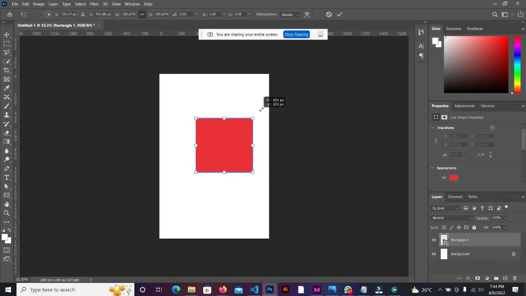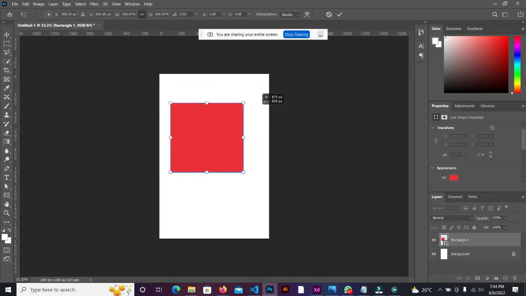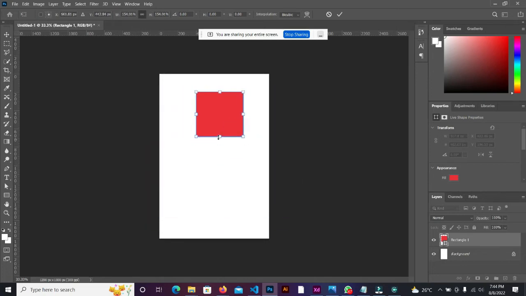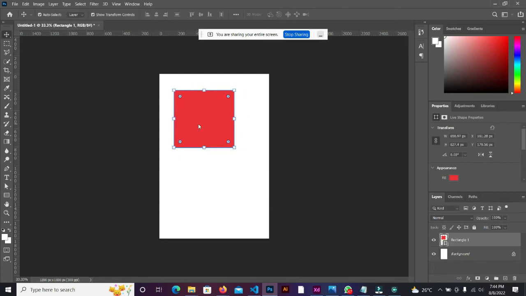By picking it from the side of the object, you can use it to move the object by the side. So depending on how you want to move the object, before you do that, you must pick the move tool before you are able to transform your object and do whatever you want to do with it.